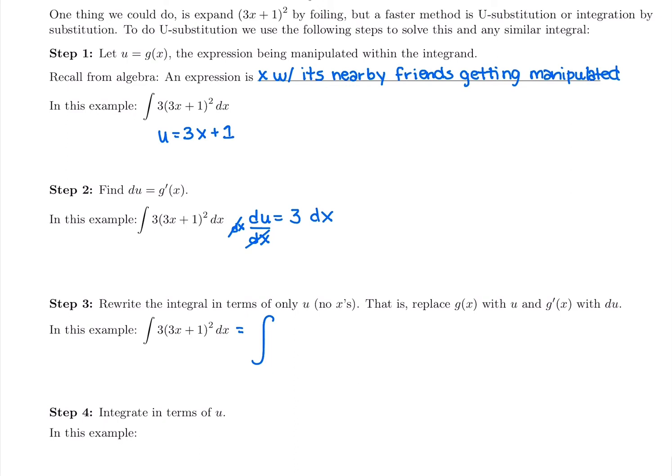If we look at what's in this integrand, we're going to rewrite it. First thing I have is my u right here. We chose 3x + 1 to be called u because it was what was getting squared. So this whole big piece, (3x + 1)², I can just write as a nice little u². That makes it a lot simpler to take the antiderivative of. We know we get to add 1, put it as our denominator, and there's a new power. So it's going to be 1/3 u³.